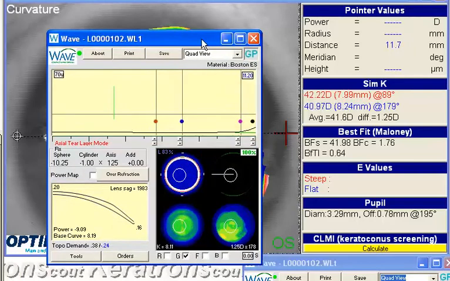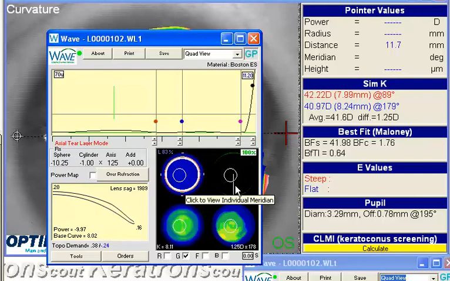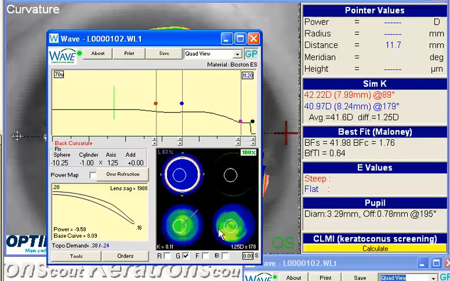If we look at your actual design, it actually looks really good overall for a G-SIM lens, and choosing a G-SIM I probably would have done exactly the same with your initial design here, but obviously this lens is dropping. So if we look at this data here in this quad view, down here to the right, if you recall, this is the wave interpretation of the topography, and this is the back surface of your lens.